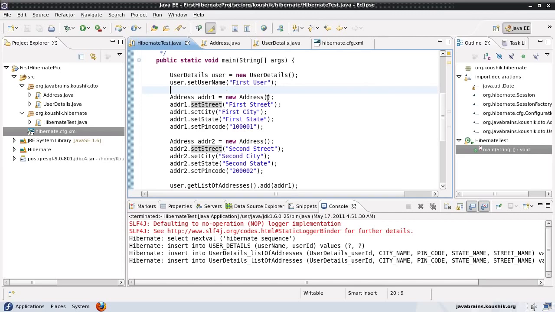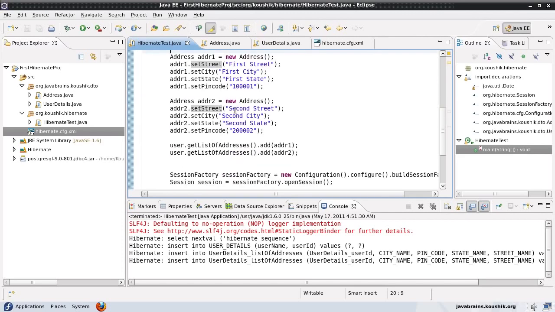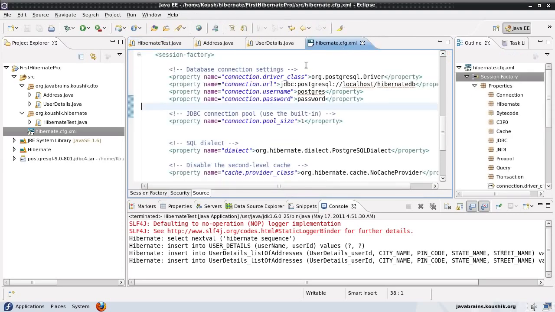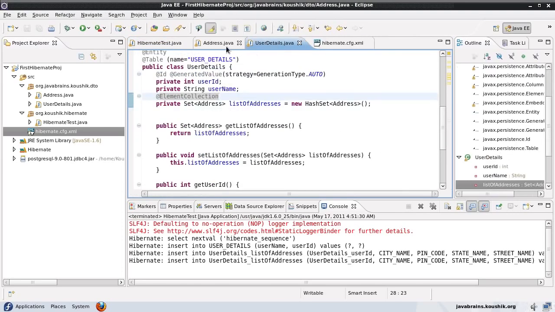Hibernate takes the actual entity object, and it creates a record for that entity object in the entity table. And then it looks at how many addresses there are for this user class. So whatever is the size of this collection, say I have n number of objects in this collection.